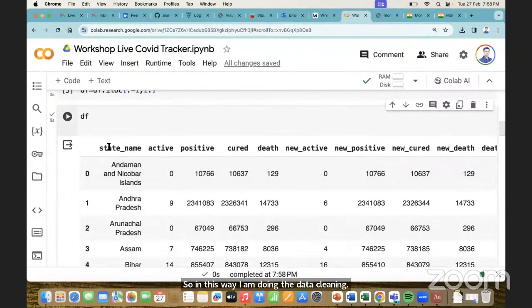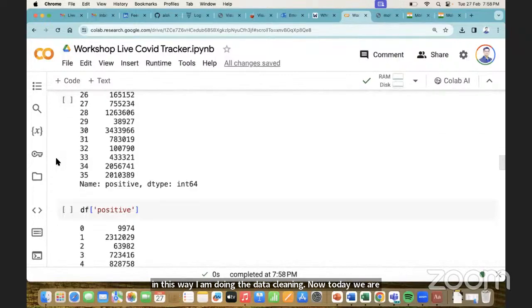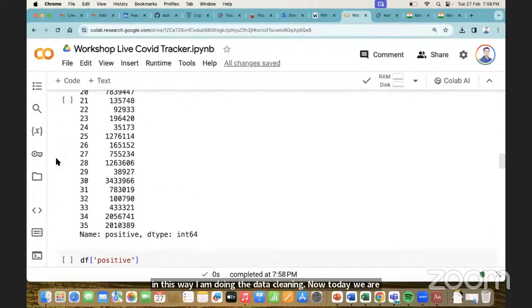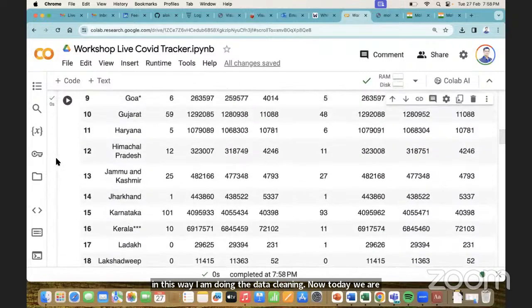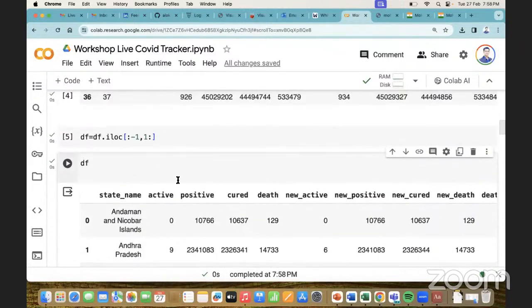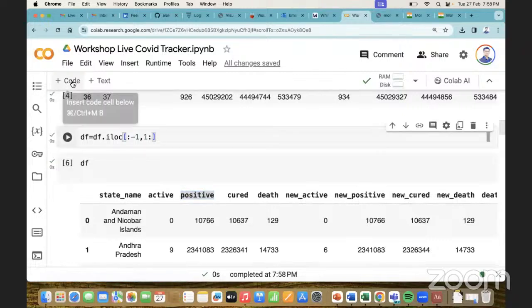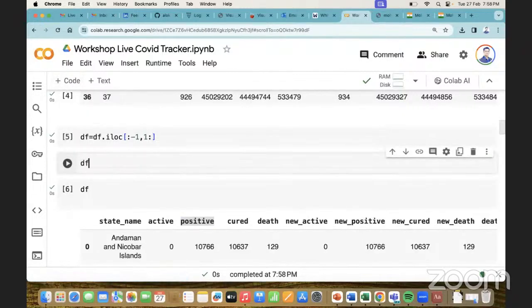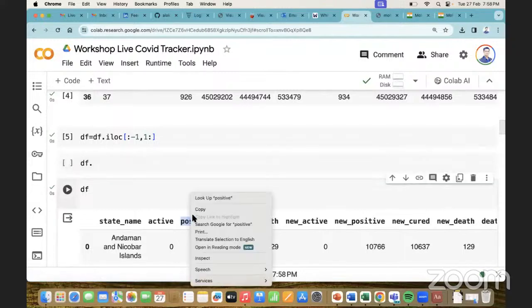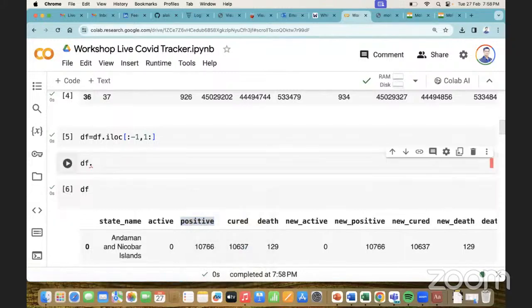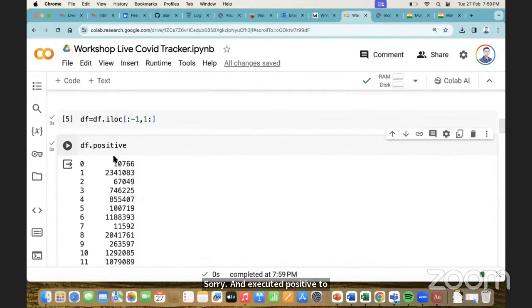Now, today we have seen the Matplotlib library, so I will go and explore that part now. Check it, guys. I am coming here now. In my last session, I told you that if I want to check the values of the positive column, I write this code like this: df dot, I select the positive column, and I execute it, and the positive column values appear. Check it. In this way, we can select one column's values.